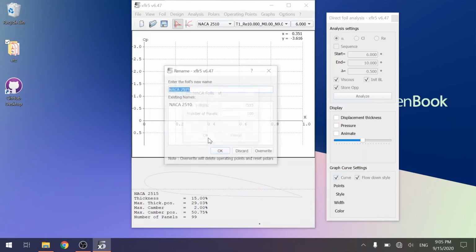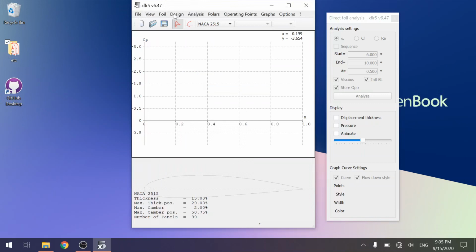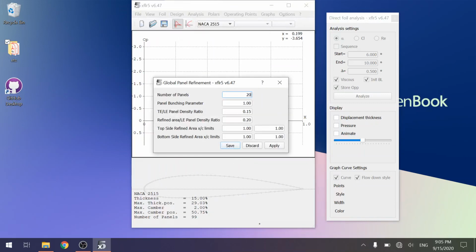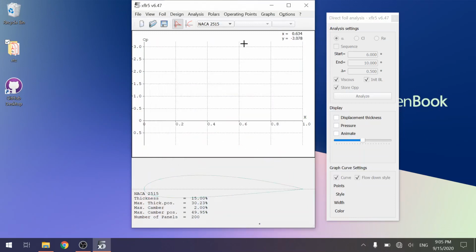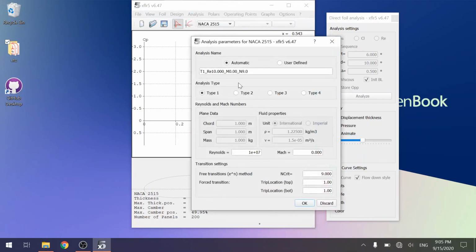Hit OK and choose a name for your airfoil and hit OK. Now you can go ahead and refine the panels. I'm going to use 200 panels. Hit apply. You can overwrite the name, and now you can choose an analysis type for this new airfoil.